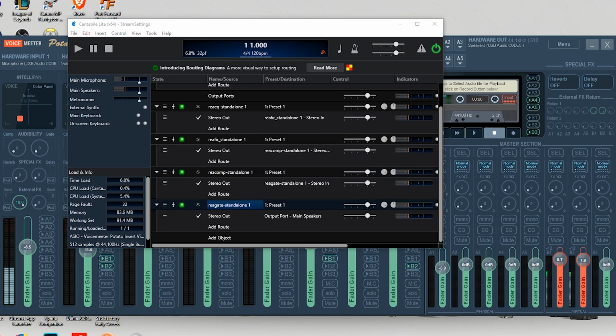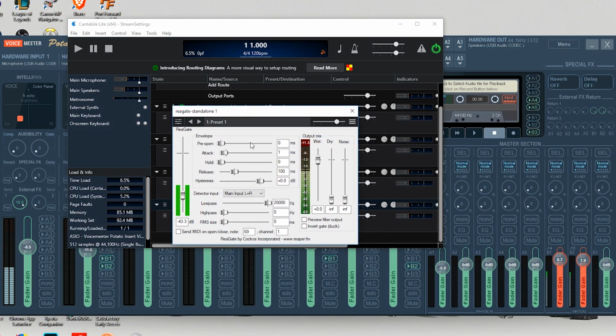And the last one is the gate. The gate is good for cutting out some of the background noise that you don't want to get picked up, so you only want to pick up your voice. So this is great for when you're typing on your keyboard. You don't want that click clacking to always come through, or the mouse clicks, but you only want your voice to come through. So this basically just has a cutoff point. Anything below that doesn't get put out.